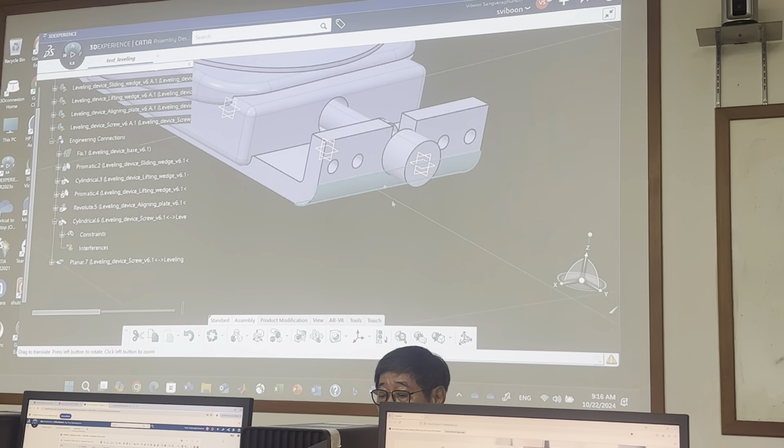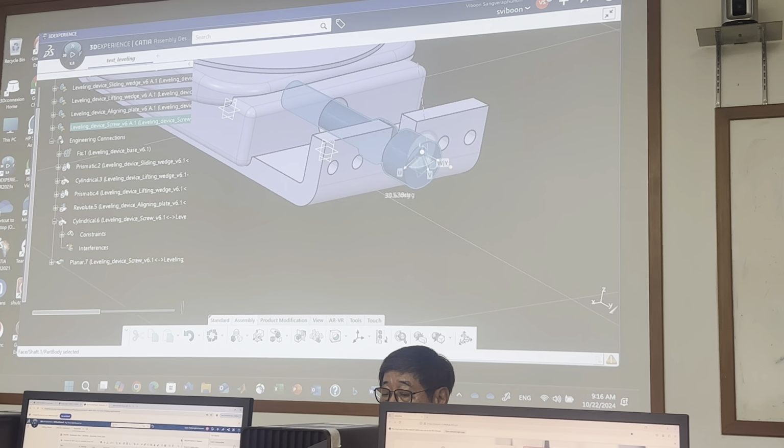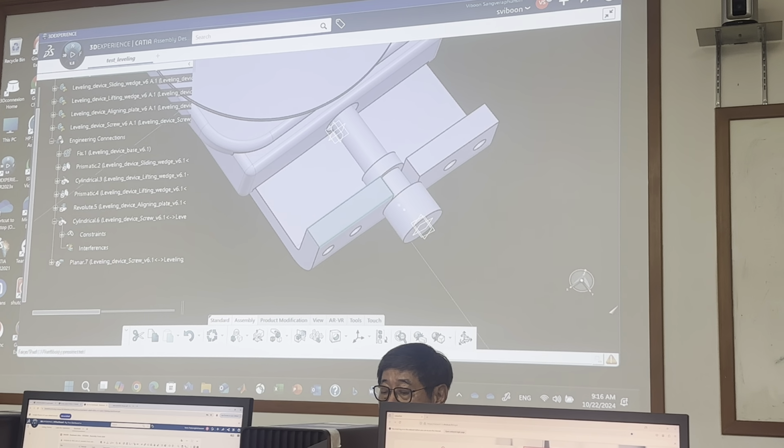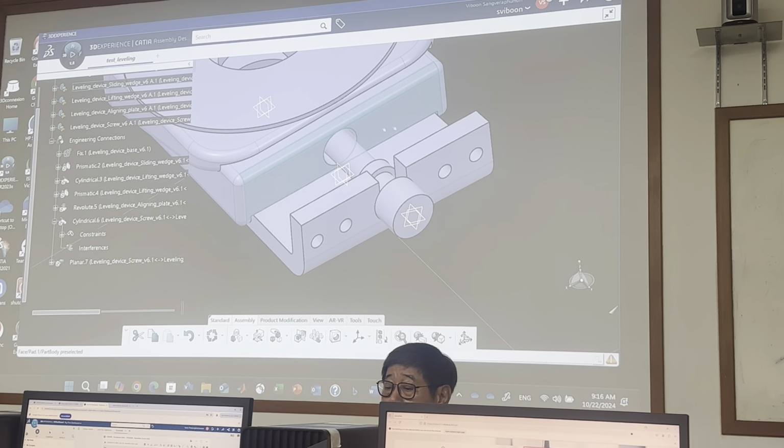Because you haven't assigned any relation, you see? Yeah, add this one, see? Nothing happened, you see? Right? Because you haven't added any relationship between this rotation and this translation, this one. Okay?